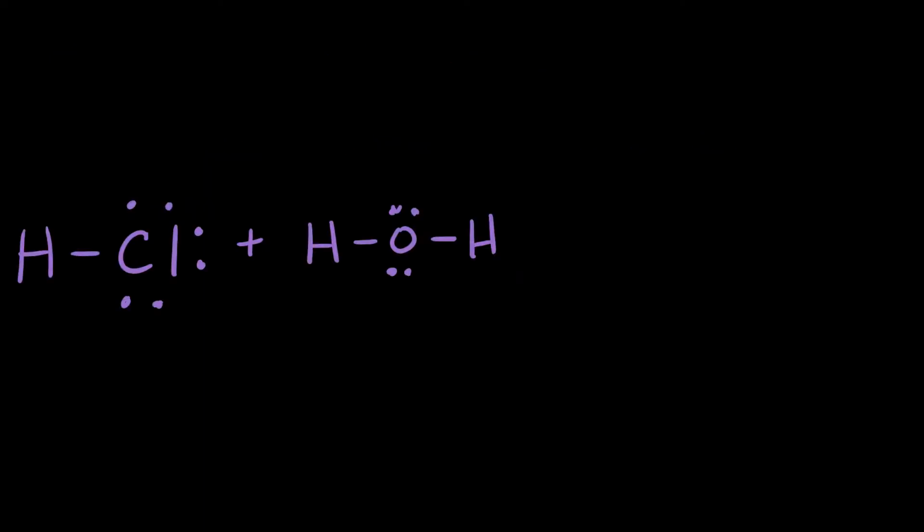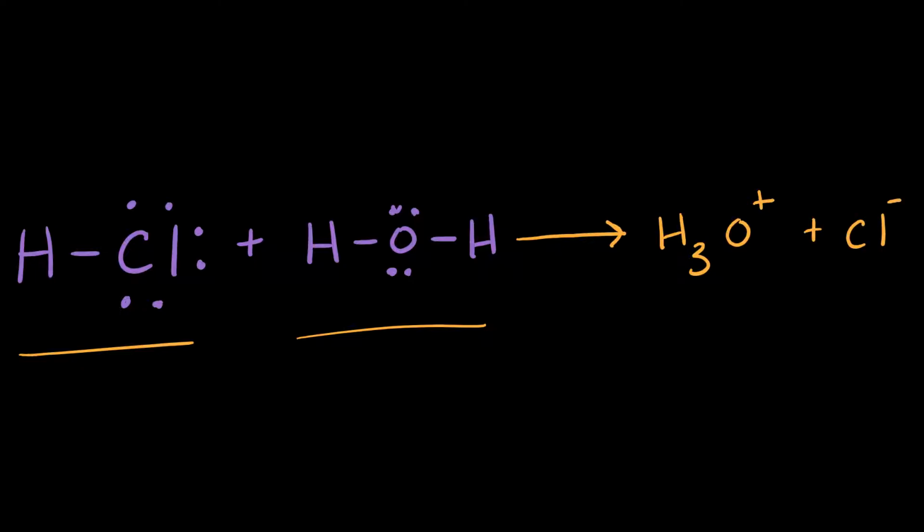So let's take a look at an example of one that you should know from general chemistry. We have hydrochloric acid and water. And hopefully you remember that hydrochloric acid is a very strong acid, so it's obviously going to give up its proton to water. And so you should end up forming H3O plus and Cl minus. I'm going to go ahead and draw in the lone pairs here. And there we have our balanced equation.